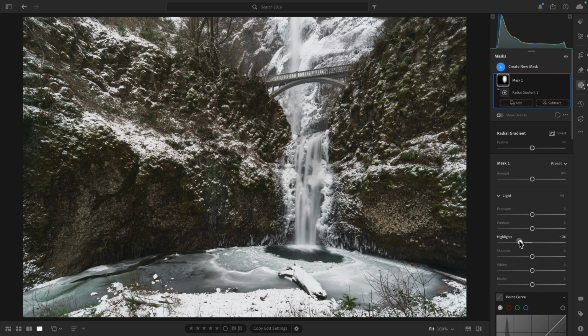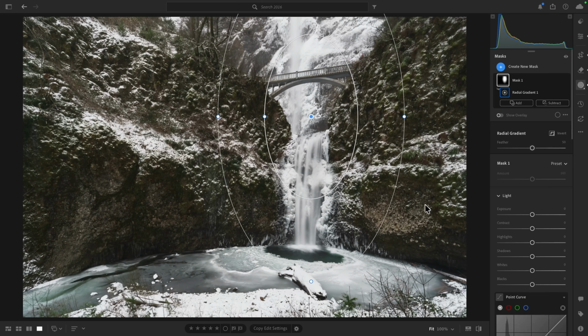And that's where intersect comes in. Now, intersect is something that I don't forget about, but it's something that I don't often have a use for. And if you don't know what that is, I've got a video that I'll link to at the end of this one. It's super important. This is one of the most powerful tools for masking. So what intersect allows me to do is make a selection within a selection.